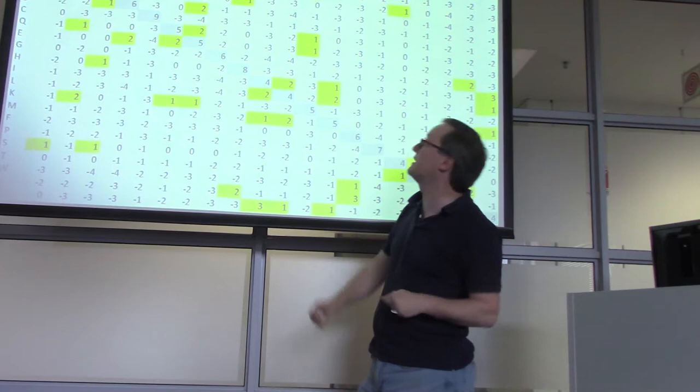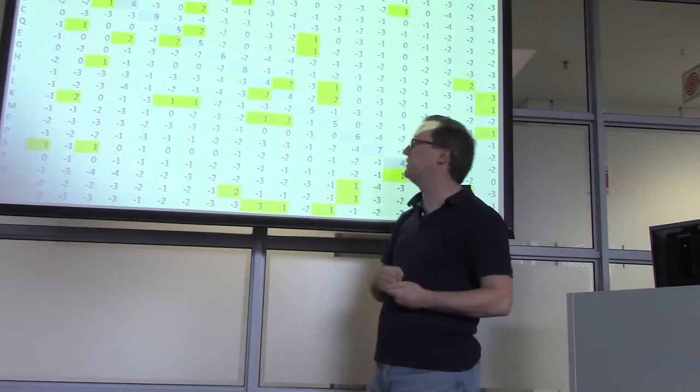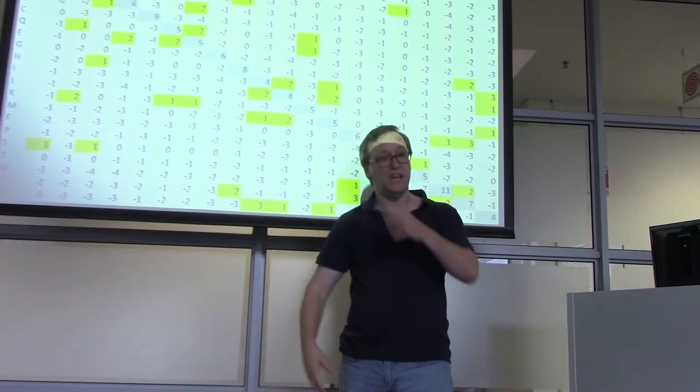G versus G, well, that's awesome. It's not just the same letter, it's staying the same letter. It happens more often than we expect by random chance. It gets a 6. A versus T, meh. D versus D, fine, great, yes. A versus C, meh. So we can walk our way across, and each of those values, we can simply look up the letter in Blosum 62.